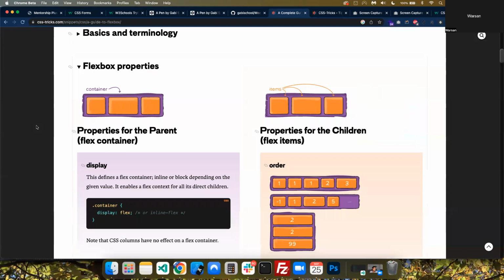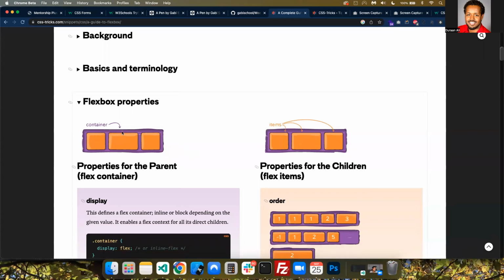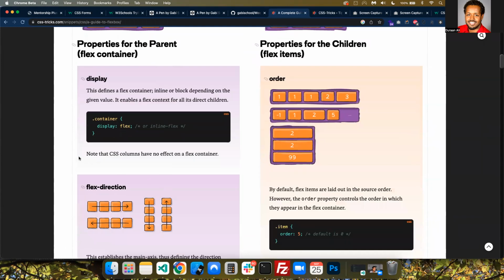This website gives you more information on how Flexbox works. As you can see, what we did right now is we created a container. The background is the container, and you have 3 elements or 3 items. And Flexbox only targets these 3. If you have something inside one of them, it will not target it.